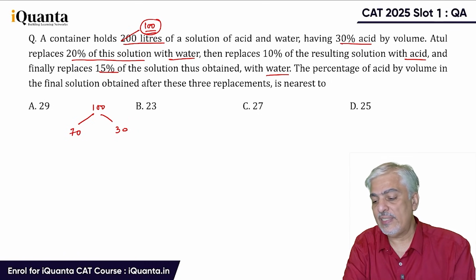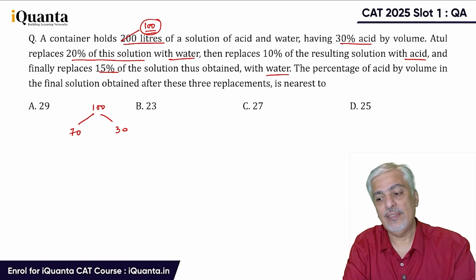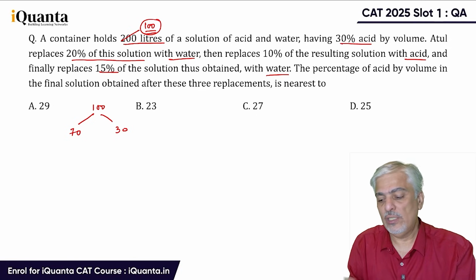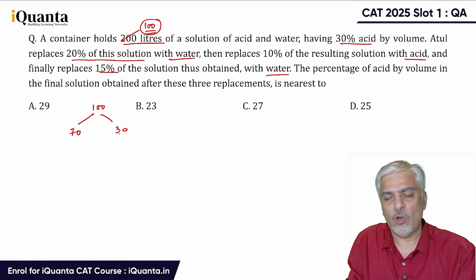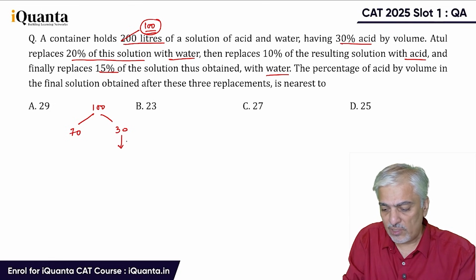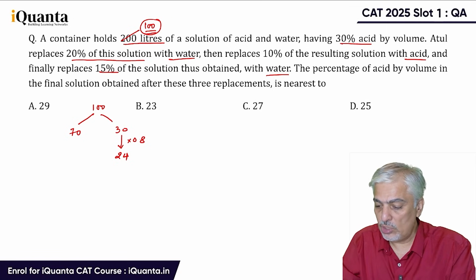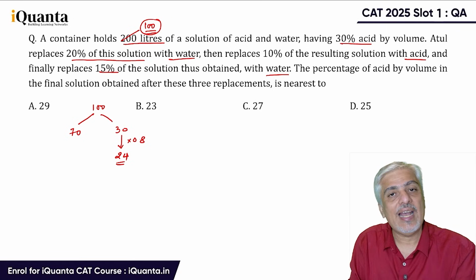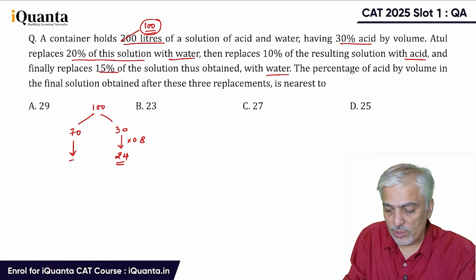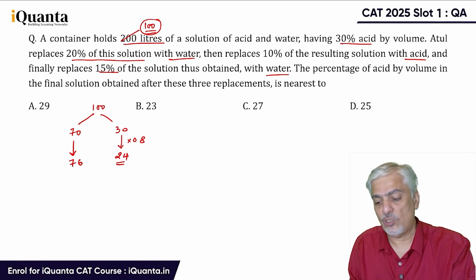Now we are removing 20% and replacing with water. Whenever we've been taught such questions, we've been told that you should always work on the liquid which is not coming back. In case 1, acid is not coming back. So let's remove 20% of 30, or do 0.8 into 30, whichever you're comfortable with. 80% of this is left off, so into 0.8, directly 24 is left. Now, why should you not worry about the water part? Because you're replacing with water. So 24 was acid. Automatically with the two transactions, water coming out, water going in, we'll be left with 76 because the total has to come to 100.